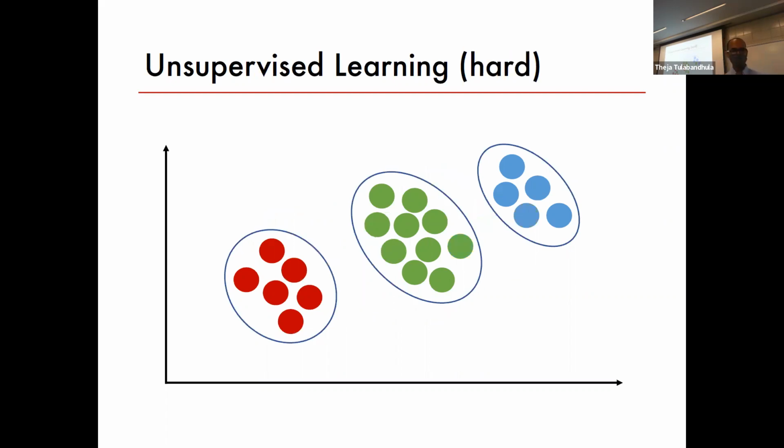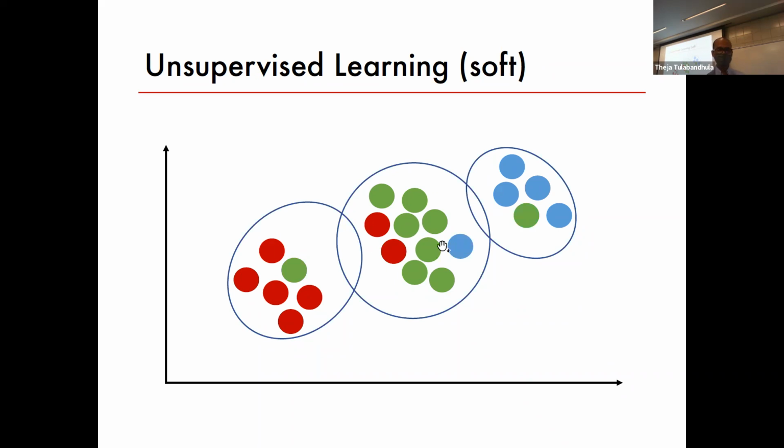Let me step back. Hard just means you have exact assignments. If you knew the colors, which is not the case in unsupervised learning, then you would just ensure that reds are on one side, greens on another, and so on. But we don't have that. So sometimes a set may have points that were actually supposed to come from different sets originally. Anyway, this distinction is not super important. What I'm saying is you have a bunch of points without labels or supervised signals, and you want to learn patterns from them or some summarization of them, generally sets. And those sets are basically clusters.